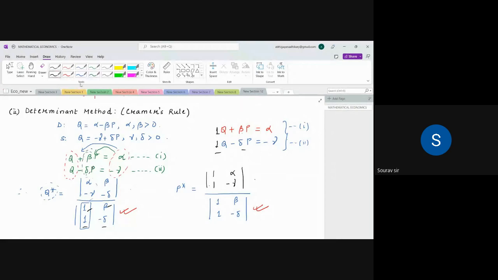I think you can just see this on your left and on your right. And what is that? It's basically the determinant of the coefficient matrix. Because if you remember over here, what was the coefficient matrix that we had? It was 1, 1, beta, and minus delta. So we are basically taking the determinant of that in both cases. And accordingly, the numerator is getting adjusted.